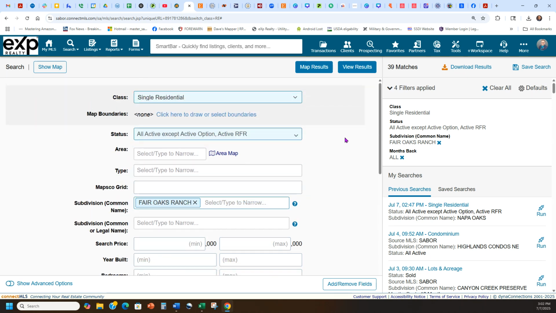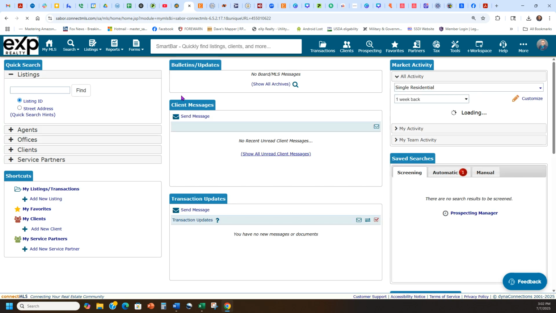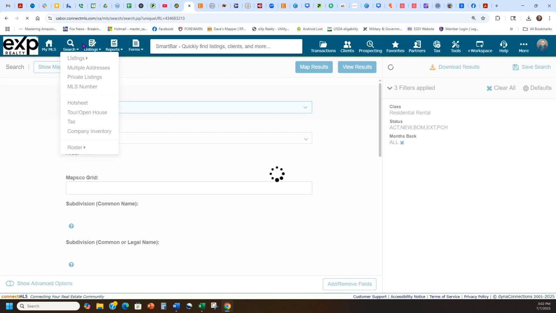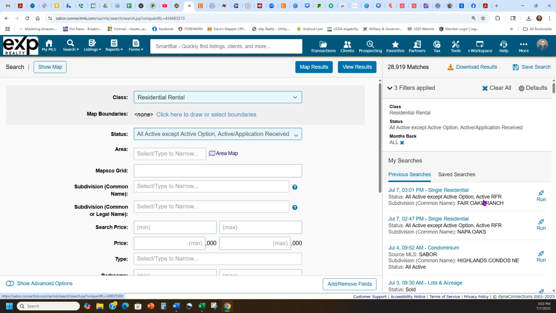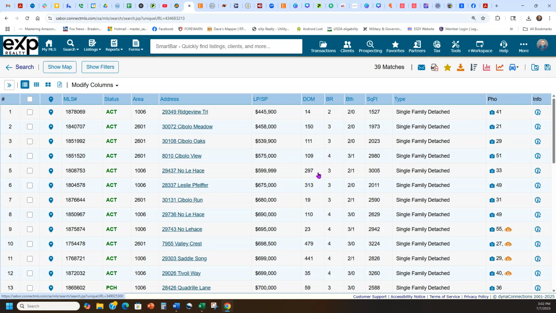Now, the good thing to remember, which is really interesting in MLS, if you hit view results, you can see all 39 and say I made a mistake and I'm like, crap, I went back to the home button. What do? If you just click on the search button by itself, you'll see the first search is the one we just did. You just click on it, it opens up. There's my 39 choices, and I click view results.